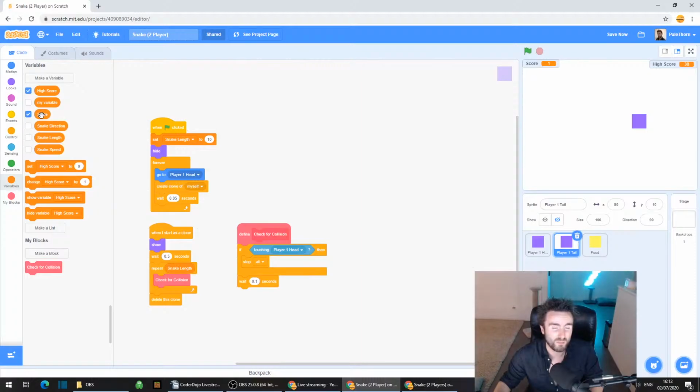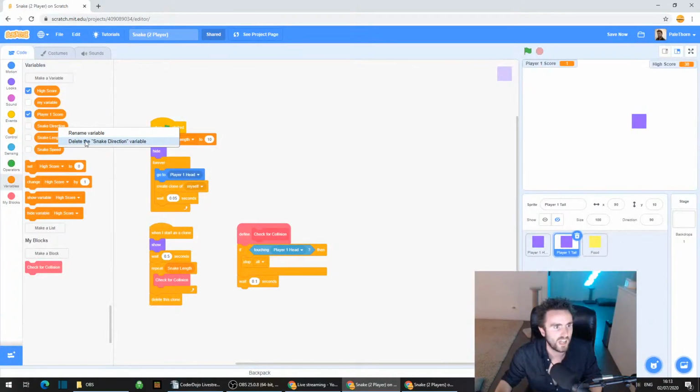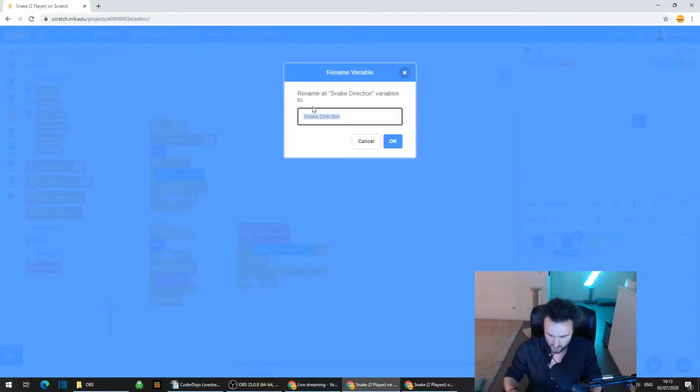We need to rename all of these variables as Player 1 score, Player 1 direction, Player 1 length, Player 1 speed. So everyone rename score as Player 1 score, and then everyone rename snake direction as Player 1 direction.